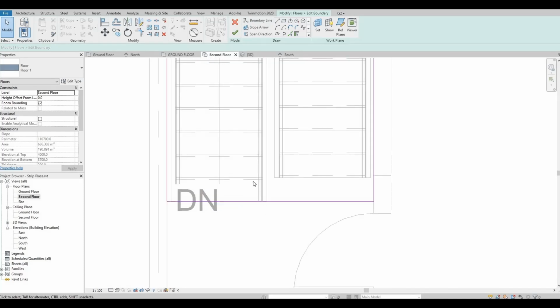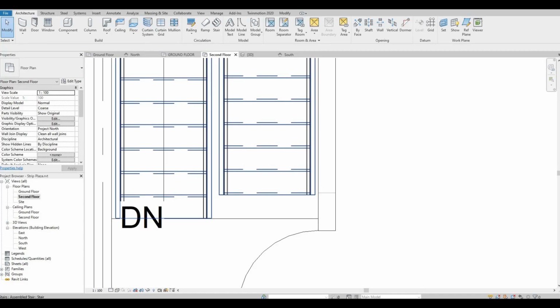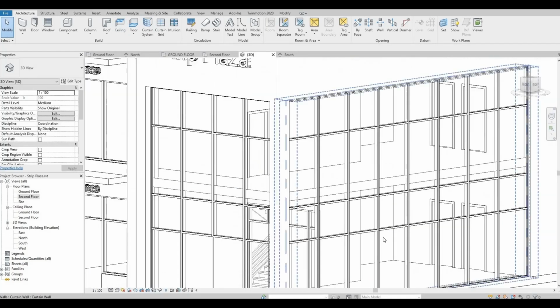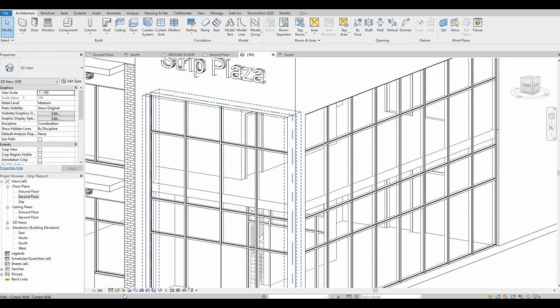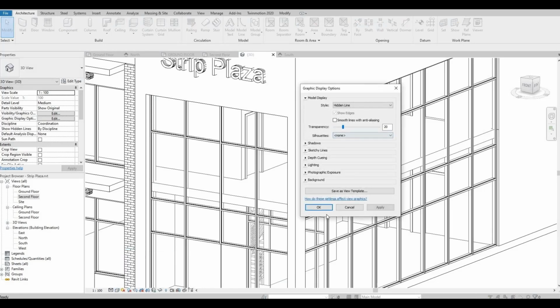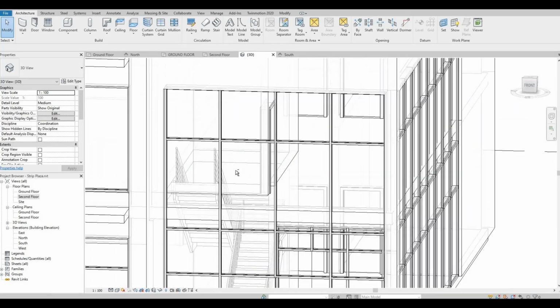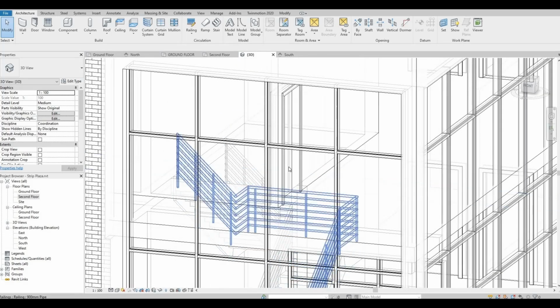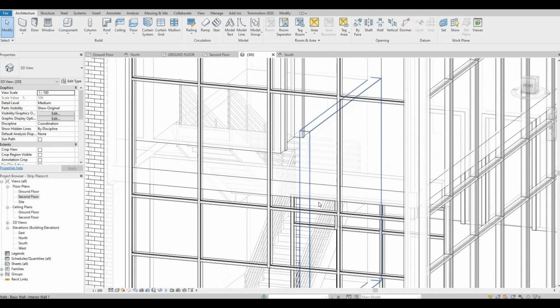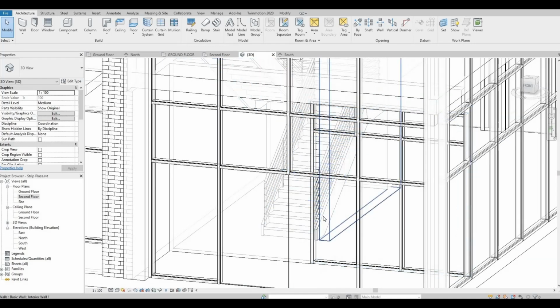We will need to extend the railing here. So finish, don't attach, go to 3D, and then from 3D, let's change the transparency again in order to see what's going on inside. So as you can see, they're gonna go down. We have railings already, and this one will be open.